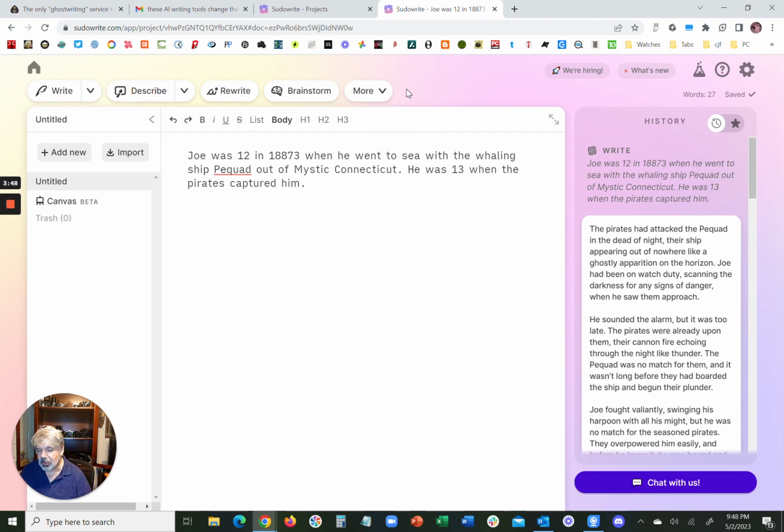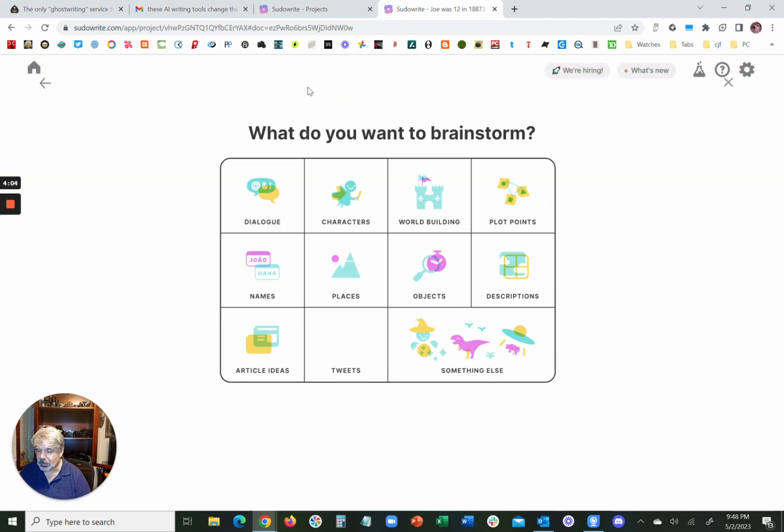And I think it's another one of these tools where, like any tool, it suits you or it doesn't suit you. You're going to have to try it and see what you think. I'll put up a link to it in the description down below. But I do want to push the brainstorm button before I go here. So let's see what that does.